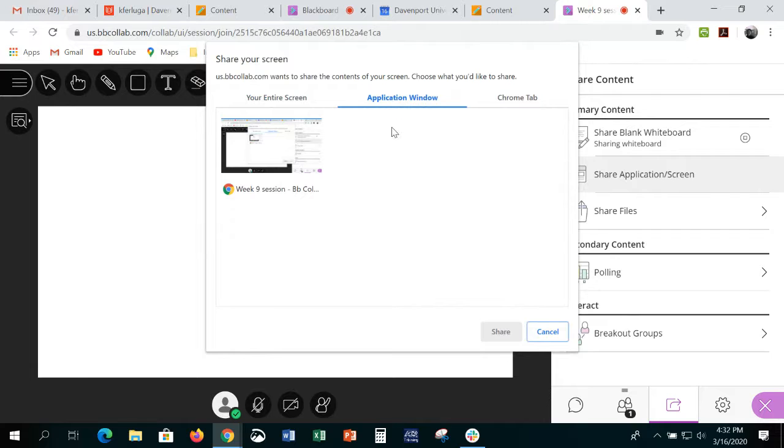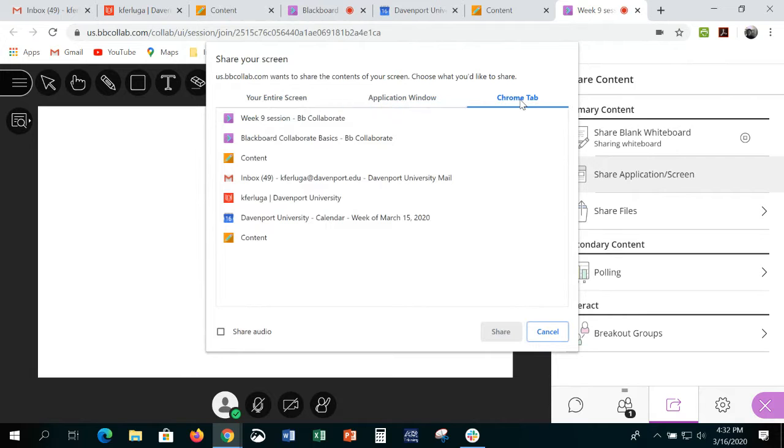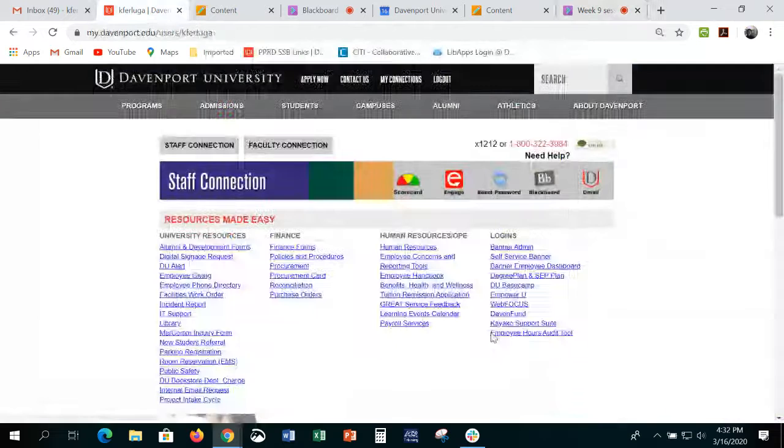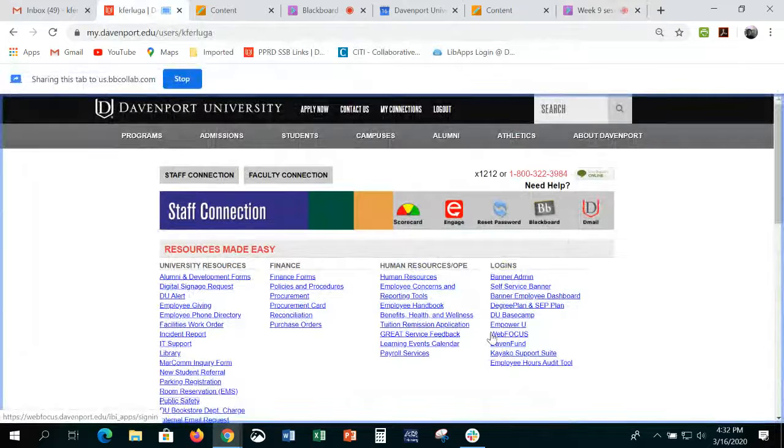To share your screen, you have options. If you're working in Google Chrome, you can share an individual browser window, listed here as Chrome tabs. Select one, click Share, and when it pops up, you'll see two notifications. One at the top of the window, and the other one on the tab itself.